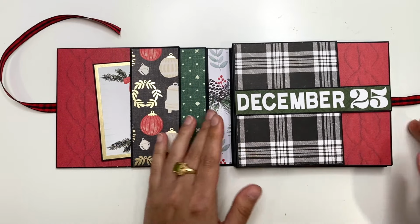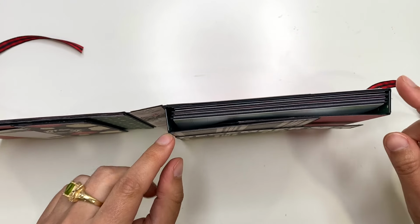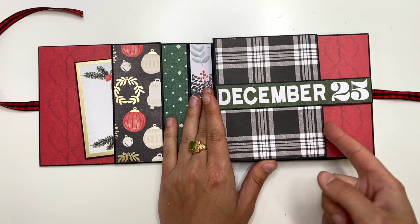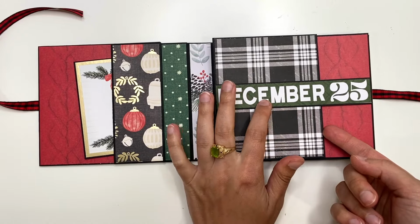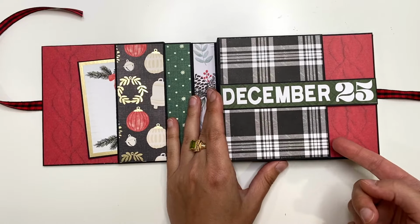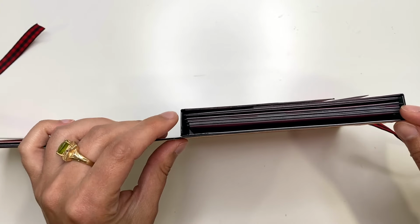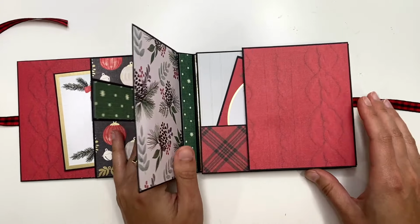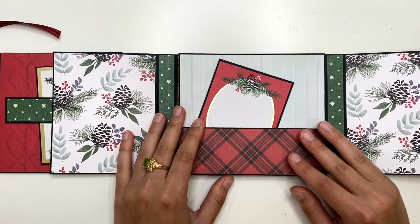On the right-hand side, as you guys can see, I have this gusset on both sides, and here I just added this piece that says December 25th. This is not even from that collection. It's from an Echo Park Salutations collection, a 6x6 paper pad, and I had that here. And this is magnetized closed. I made sure when I magnetized this that these are pretty flat, or they lay straight, because that's the way I wanted it to go, and this allows you to fill up the rest with photos.